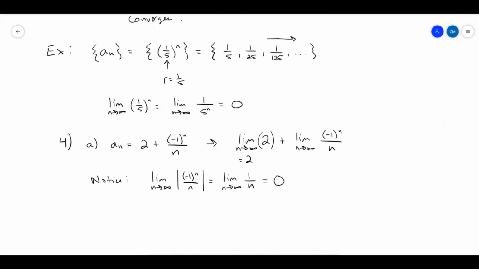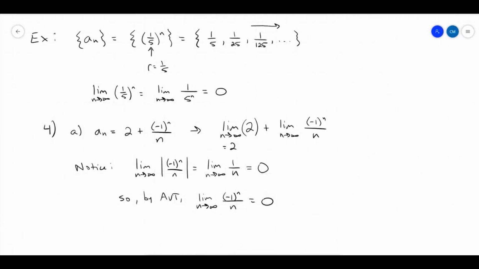And so if you go back up to that theorem, the absolute value theorem, what does it say? It says if you take the absolute value and show that it's 0, well, what does that mean? Then the limit of the sequence itself is 0, right? So by the absolute value theorem, we know that the limit as n goes to infinity of this term, just without taking the absolute value, is also 0. That's by the absolute value theorem. So that's the use of that theorem. Basically, again, it tells you if you take the absolute value and show that that's 0, then you can drop the absolute value and that sequence will have the same limit of 0 as well.